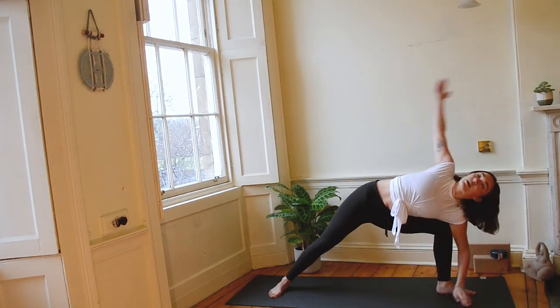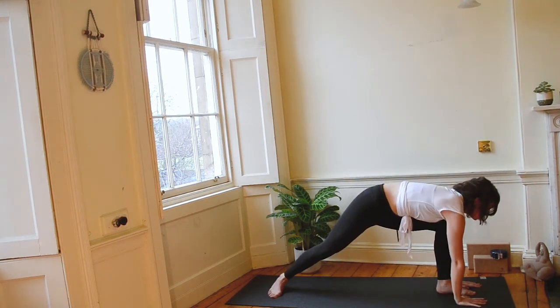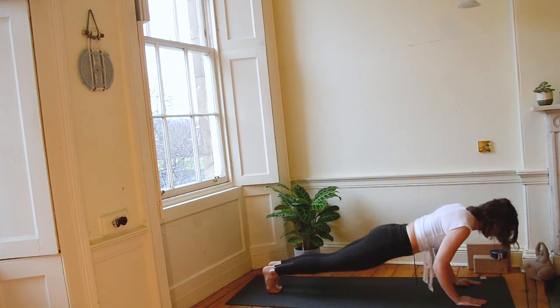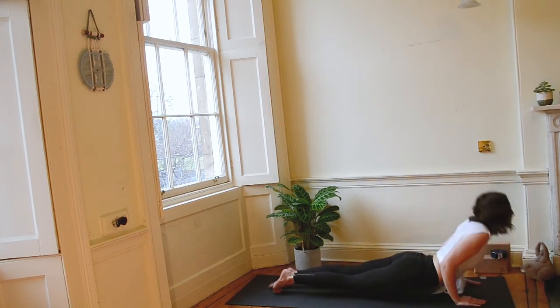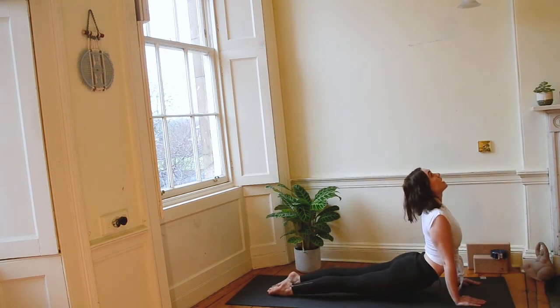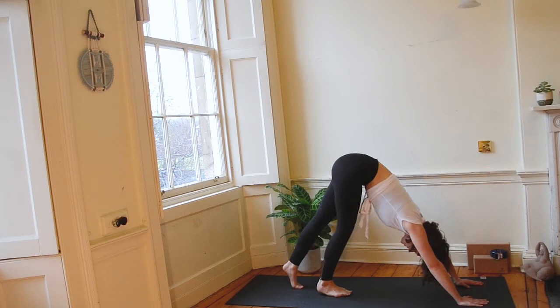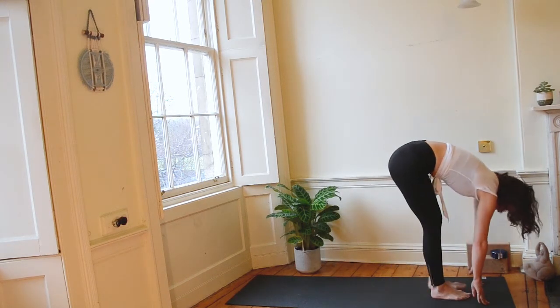Okay, let's sweep the arms over to the mat. Okay, let's bring that left leg back to right, come into plank. Lower yourself down, keep the elbows in. Scoop up, chest forward, inhale. Exhale, downward dog. Okay, let's walk to the top of the mat for a forward fold.